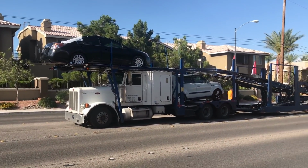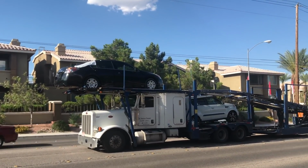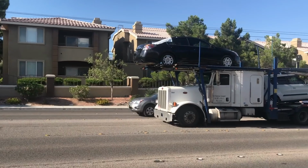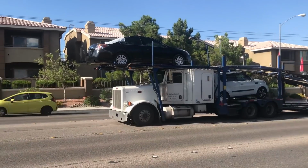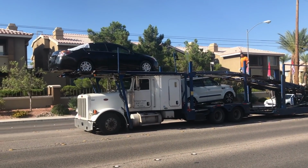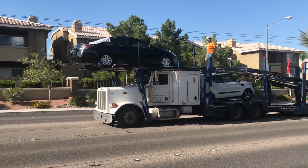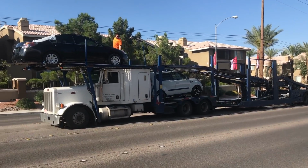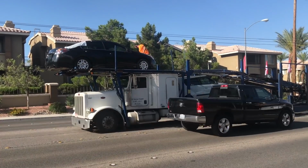Oh, he's got to jump it. Maybe we'll leave it running a little bit. The battery may be dead. He has the jumper box there. 850 bucks, guys. That's how much we got this thing for. Of course, we had to pay taxes and a couple extra fees here and there. And this is a hail damage car, guys. So we'll see how bad the hail damage on this thing really is.